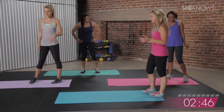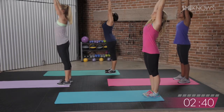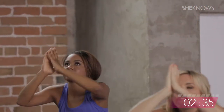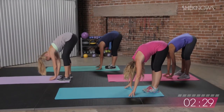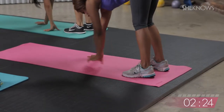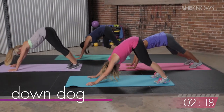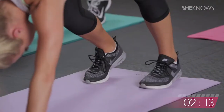All right, everybody — good workout, you guys, it was a great workout. Let's cool down a little bit. Turn and face the side of the room just like we started. We're going to inhale our arms up, look up, take a nice deep inhale one more time, and exhale everything out. Forward fold all the way down to the mat, hands touch down, just hang for a second. Feel the backs of the thighs open up. Now walk your hands out slowly — we're going to come back into a downward dog. Pedal the legs out, pedal that entire workout out of the legs.